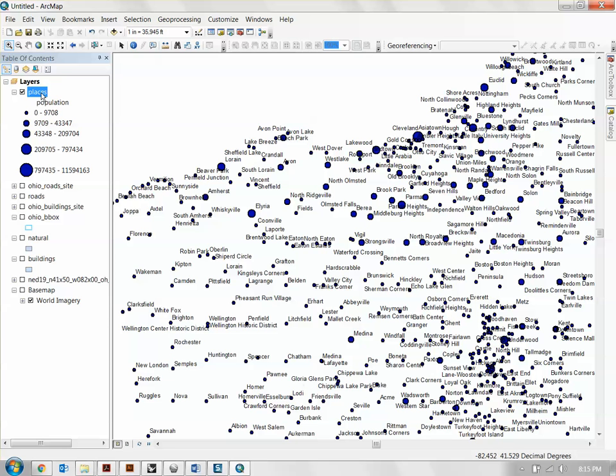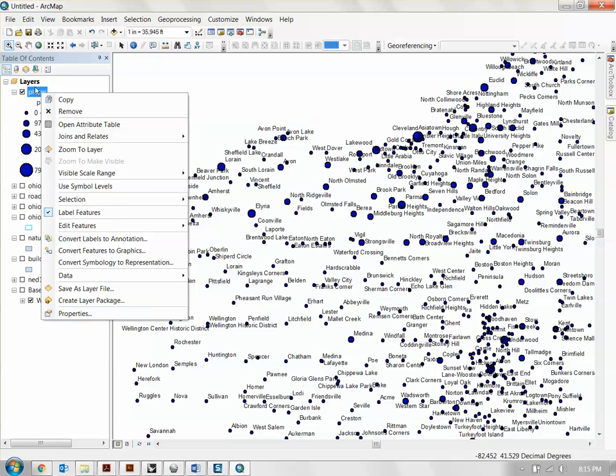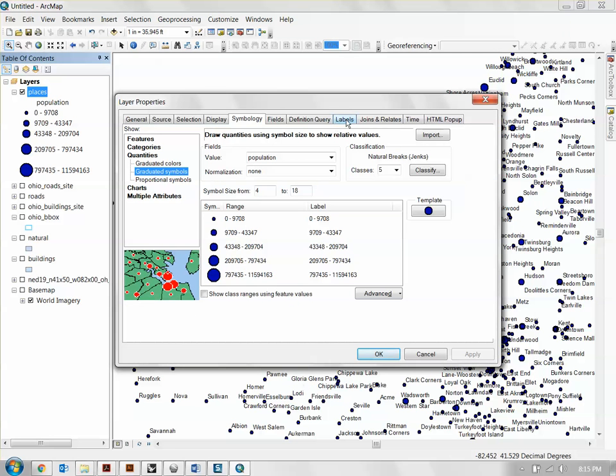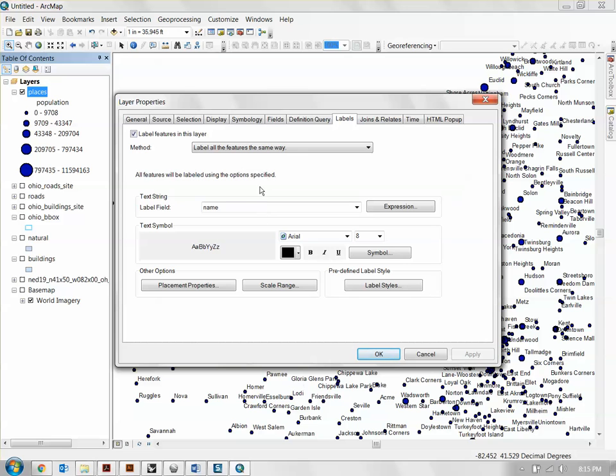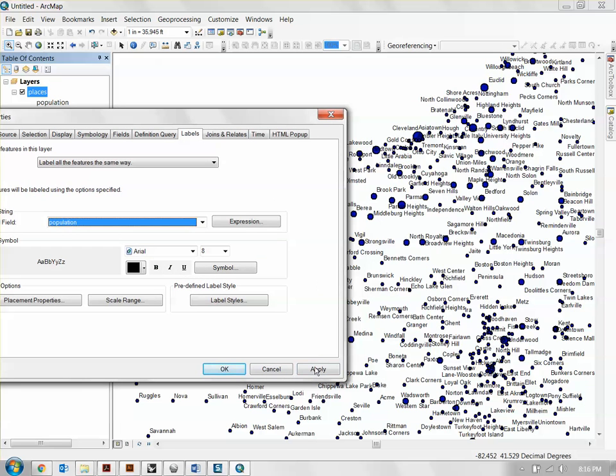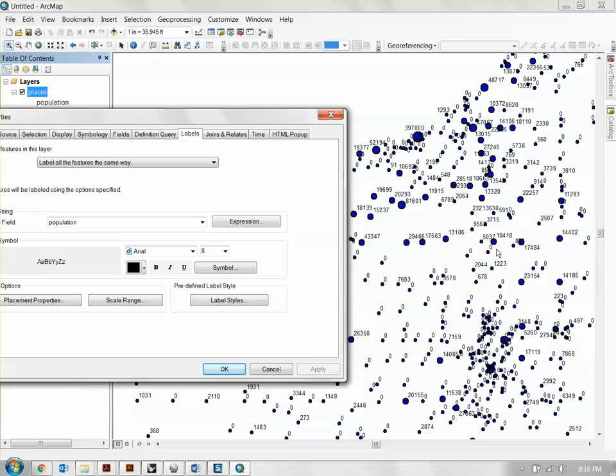And then you can customize your labels by going back to the properties of this layer and going to the Labels tab of your layer properties. Here, it will give you an option to choose what actually gets labeled. In this case, it will label the name. You could have it label the population if you wanted to. So if you click on that, it's going to label the number. Apparently there's some cities with a 0.